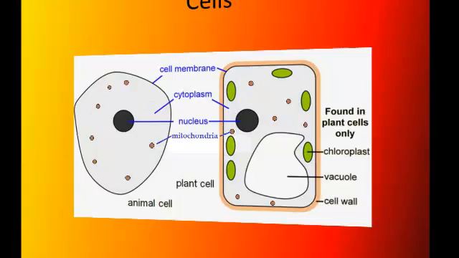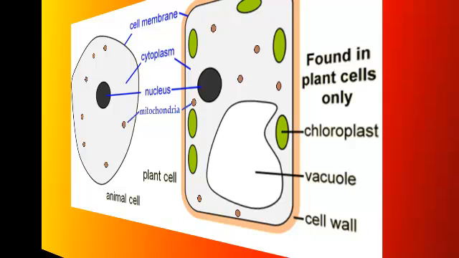The final three structures are found in plant cells only. First of these is the chloroplast. Now the chloroplast contains chlorophyll which is a green pigment and it's involved in photosynthesis so it's very important. We then have a vacuole and a vacuole is filled with water. What that does is it allows the plant cell to remain turgid. If you don't water your plants then the first thing you usually see is that the plant starts to wilt. Next we've got the cell wall and that's there to provide support and help strengthen the cell.